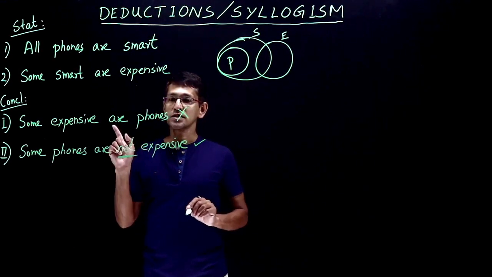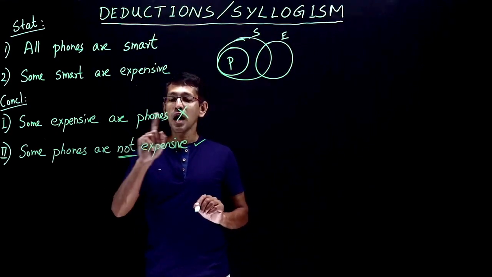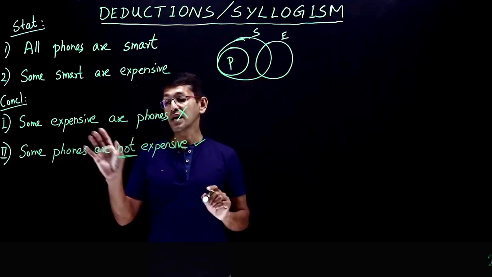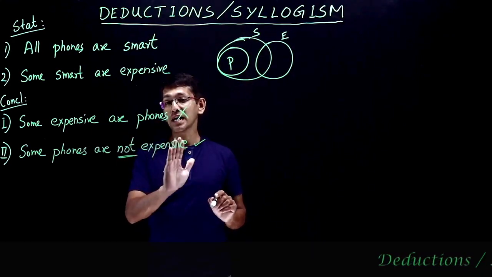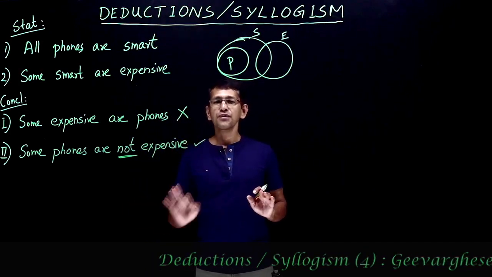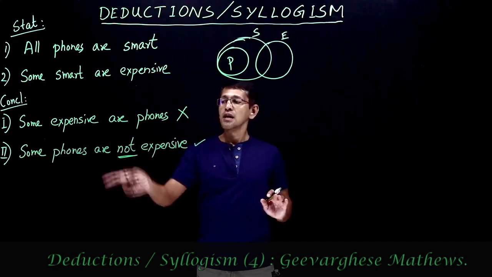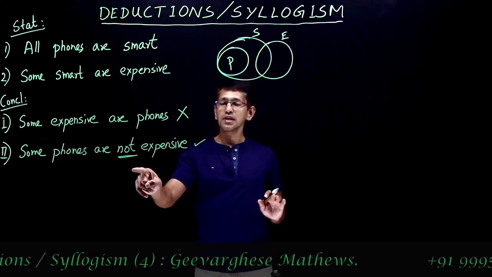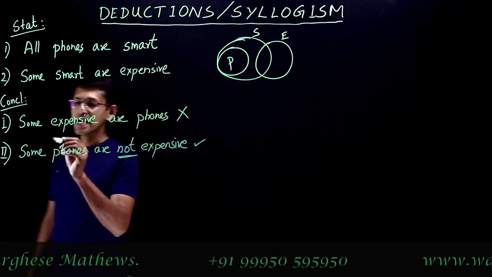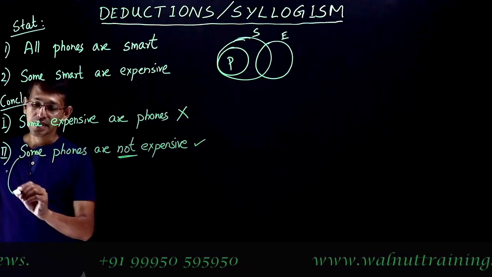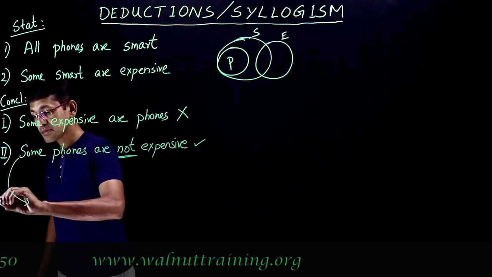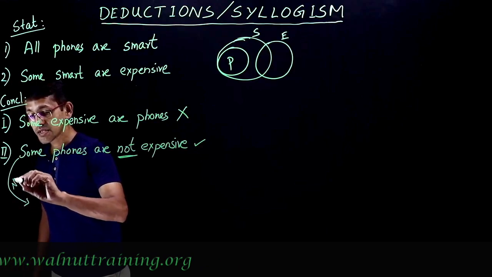It is a "some not" statement. If it is "some not" and it is valid for the basic diagram, then you have to recheck it. From the exam point of view, this is what you need to understand. Every time you get a negative statement which is valid for the basic diagram, what do you have to do? Negate the statement.